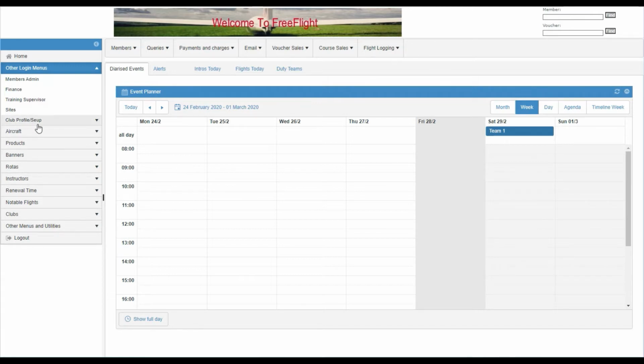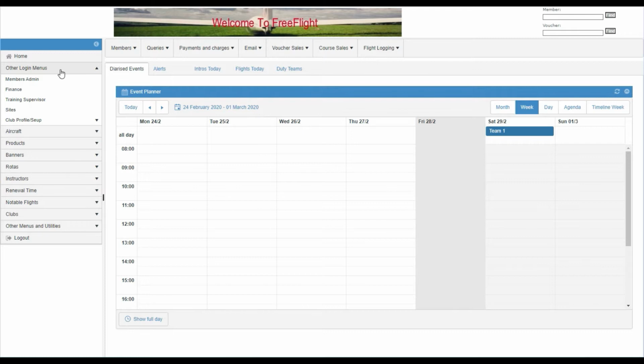It also gives you access to being able to set up the club profile with the membership types and the charging schemes and all of that, and access to all the aircraft information, changing the aircraft pricing structures, all the other different products that you might sell. These are all the subjects of other tutorials, so we're not going through them in depth today. We're just going to look at the differences between the access levels.